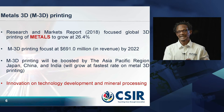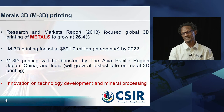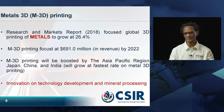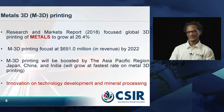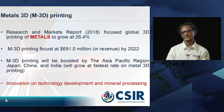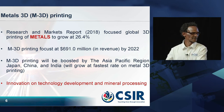Since around about 2018, you can see that there is an explosion globally, sitting currently around about 26.4%. This is metal 3D printing — the forecast is in the region of about 700 million by 2020. I don't know if it will happen because of COVID. We think that the involvement of the Asian region, particularly Japan, China, and India, will actually help the uptake of additive manufacturing. It's not yet widely practiced because there are certain things that must be addressed for it to be fully accepted by industry.